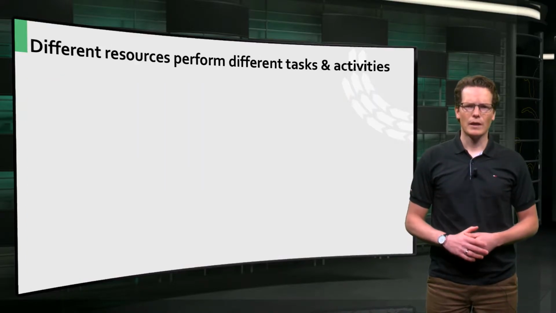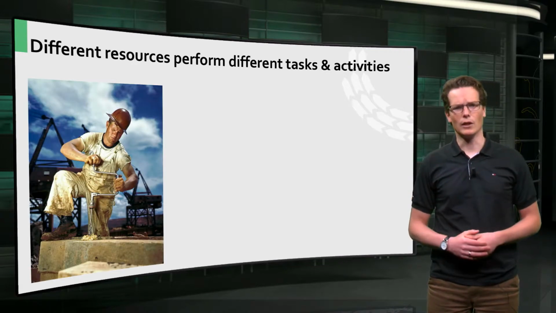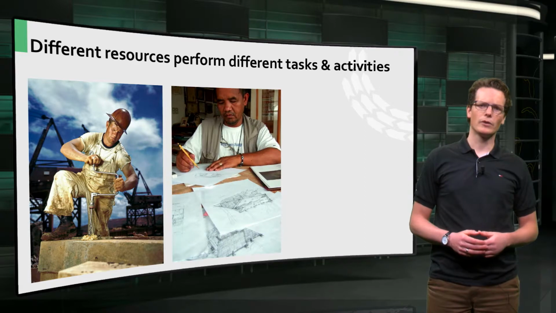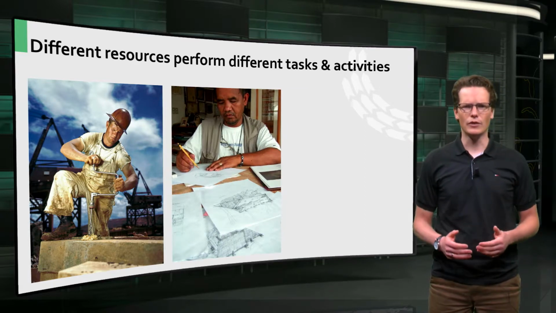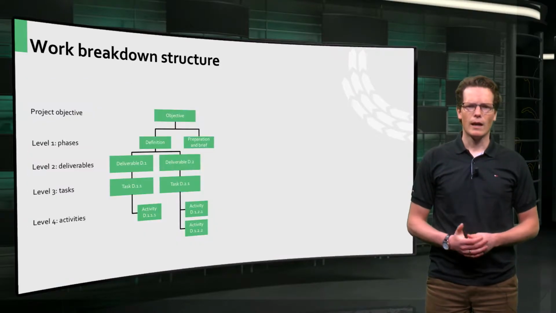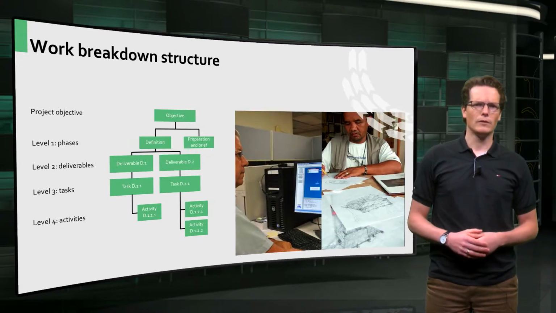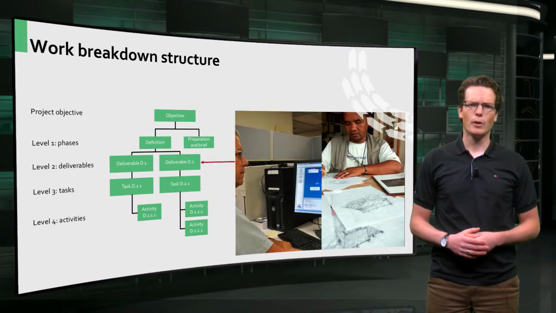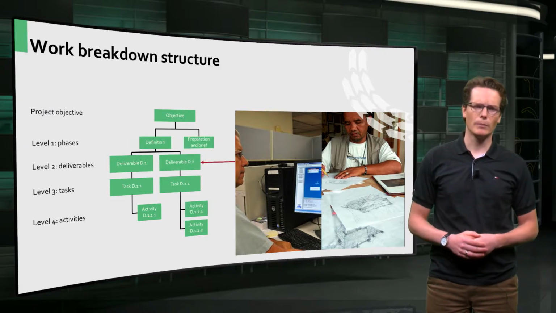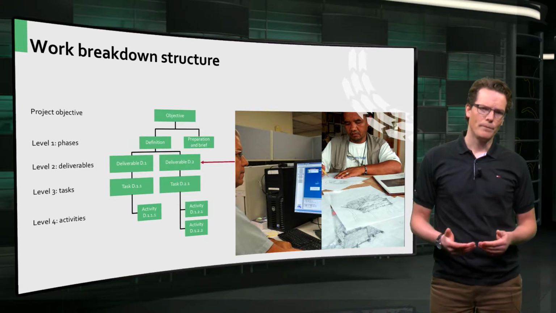There are different experts who perform different tasks, such as a carpenter drilling a hole, an architect working on the conceptual design, and an engineer working on an energy management control system of a building. Let's have a look at this work breakdown structure. Remember that people are performing tasks and activities with the purpose of delivering a building and its separate components, such as a ventilation system or the building structure.